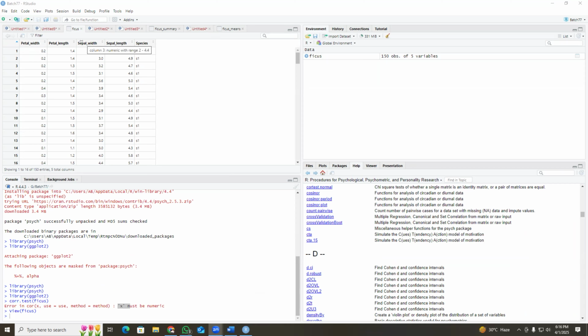Third, it's also numeric. Fourth, it's also numeric. And fifth, it's not numeric, it is a character. So this column is creating an issue, and R is telling us all data should be numeric. For correlation, we need only numeric data.